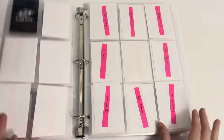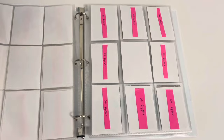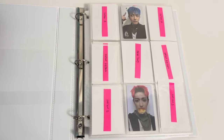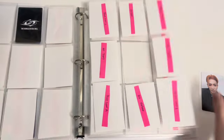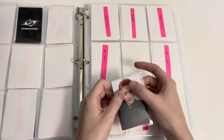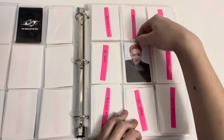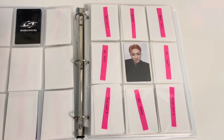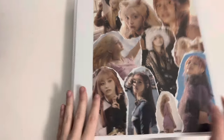I'm collecting for my two biases who are HongJoong and San. I don't actually have any album photo cards for San, but I have a couple of HongJoong cards here and there. I have one singular card which technically isn't a real album card. This is just gonna be the middle of the Golden Hour page. I do have some things on the way, mostly for HongJoong because San is a little harder to find.